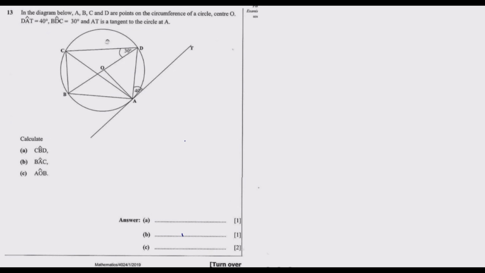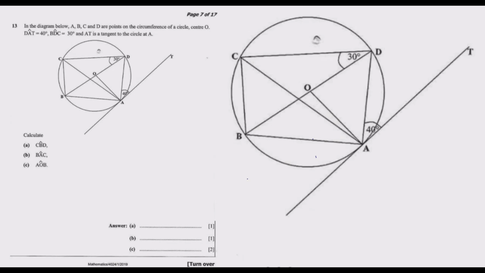So for you to follow along with me, let me just zoom in on the shape that we've been given so that you are able to see exactly what is going on. From the information that we've been given, the question that we ask ourselves is, what can we find? Let us see what we can find before we go back to the question that we've been asked.